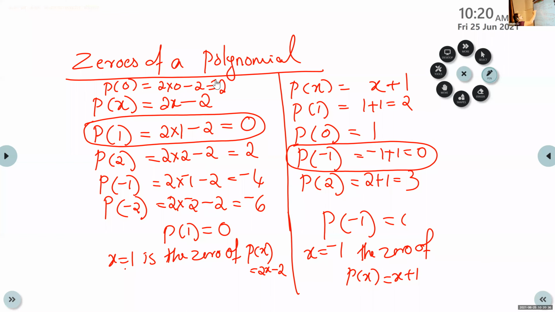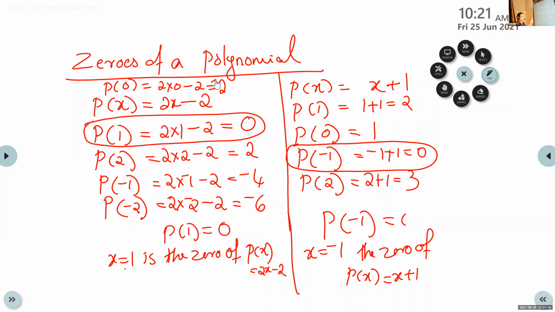Write this. Ma'am, one doubt. Okay. In the left side, 1, 2, 1, 3. The fifth question, the fifth one. Why did we do it with negative 1? Why not 0? Here, not only, only here in this P of x. Here P of x equal to 2x minus 2. The only value when the polynomial becomes 0 is 1. For all other values, it has some other value. Okay. Is it clear?